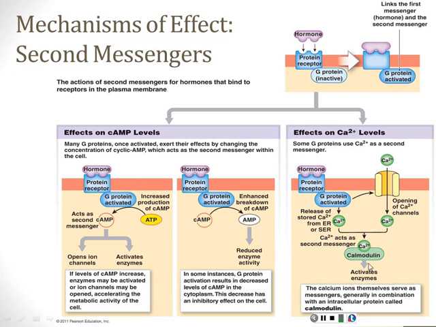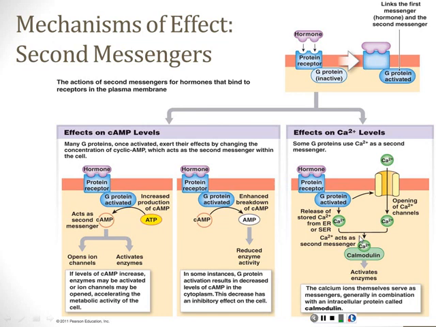So let's say that this was a smooth muscle cell, right? A hormone like ADH attaches, and the G protein is activated, calcium comes in. As calcium levels in a smooth muscle cell go up, it starts to contract, right? So a signal from the outside has created a change on the inside using a second messenger. So one messenger on the outside, one messenger on the inside.